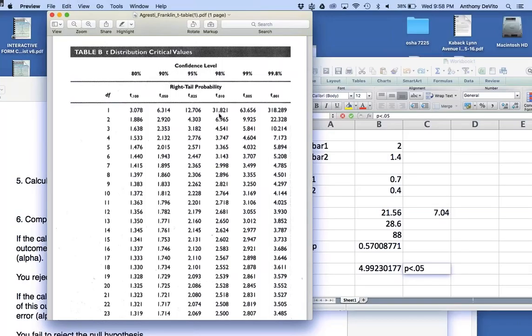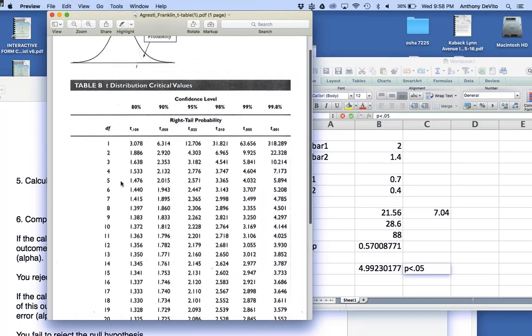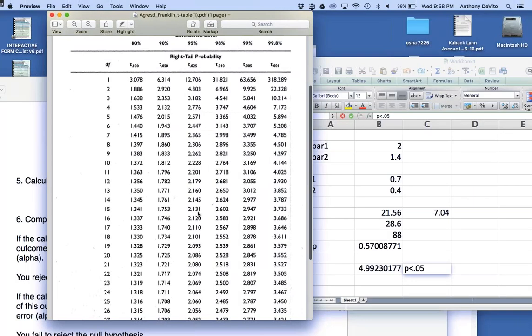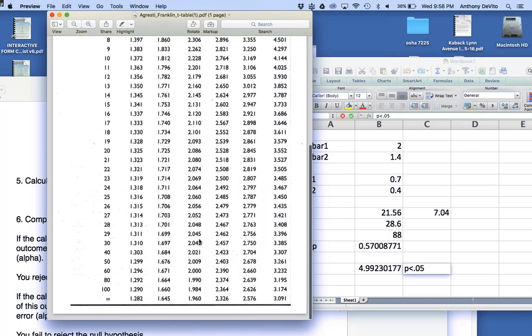Okay, and the degrees of freedom is typically the sample size minus one. In this case, we have two groups. So when we're using equal variances, the sample size determines how big a difference between the means you need in order to reject your null hypothesis. Remember, the t-test and the z-test is really a measure of the number of standard deviations apart that your x bar 1 and your x bar 2 are. So if I have a small sample size, they have to be further apart. That t-score has to be a bigger number. If I have a big sample, that t-score can be smaller.